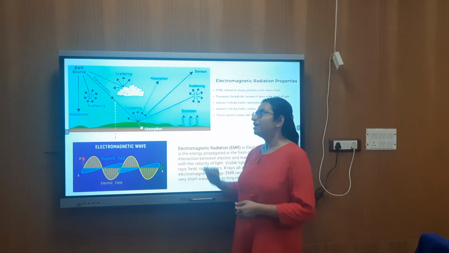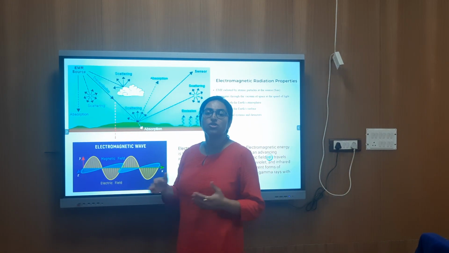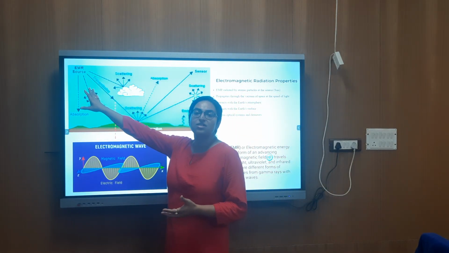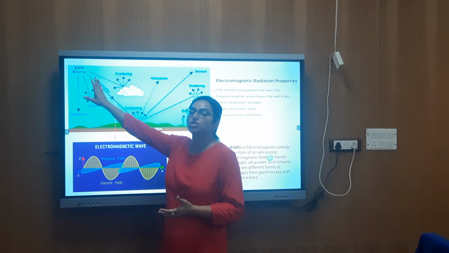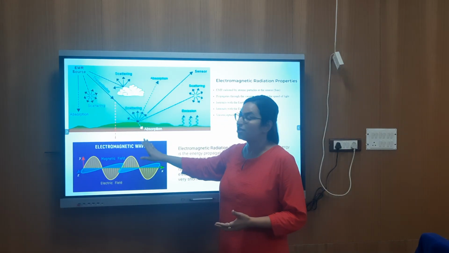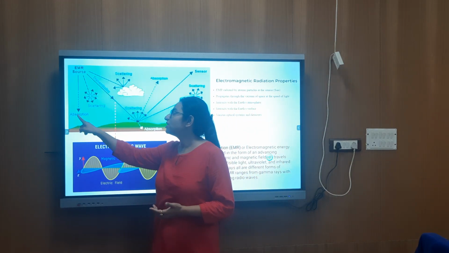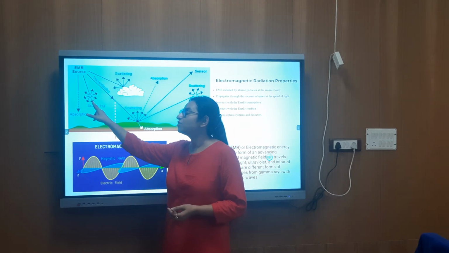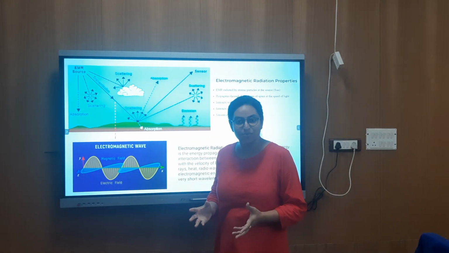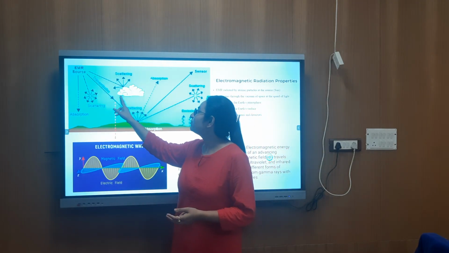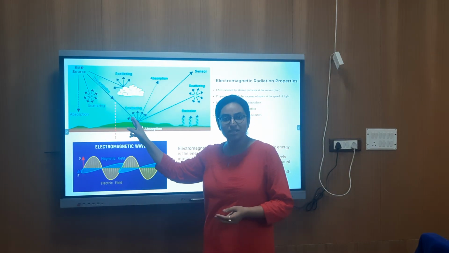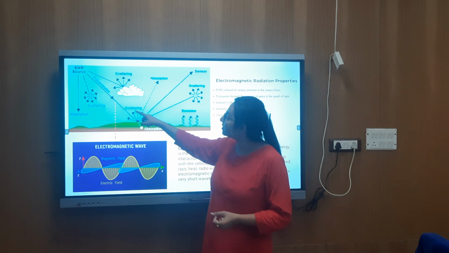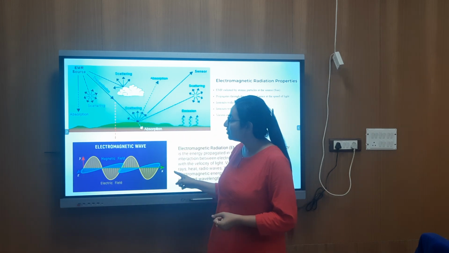Now the best part is, suppose we are doing passive remote sensing, the entire electromagnetic radiation that is emitted from the source does not reach the target, because some of the radiation is absorbed by the atmosphere, some is scattered by the different particles present in the atmosphere, and some is scattered by the clouds in the atmosphere. Only a part of it reaches the target.